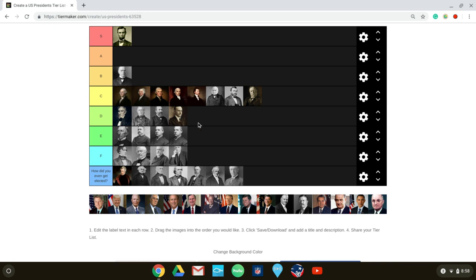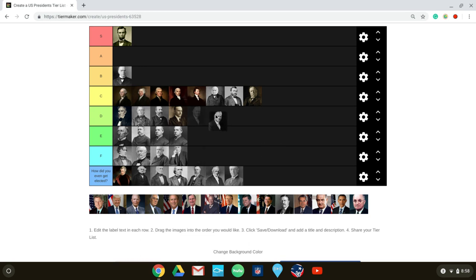One of my favorite stories of the presidents that I'd just like to take a little moment to tell, just because I find it so funny, is that one time someone actually went out to dinner with Calvin Coolidge, and she said she had made a bet with someone that she could get him to say more than 2 words at dinner, and he said, "You lose." And those were the only 2 words he said at dinner that night. That I just found kind of funny. But no, I'd say D tier.